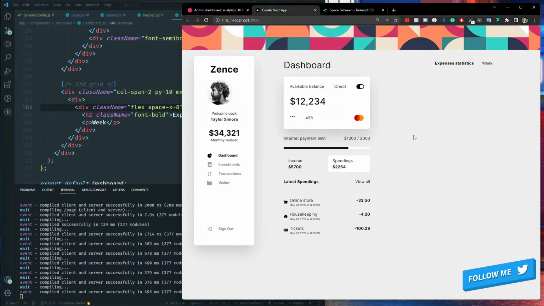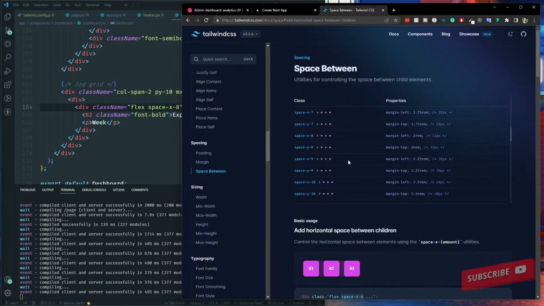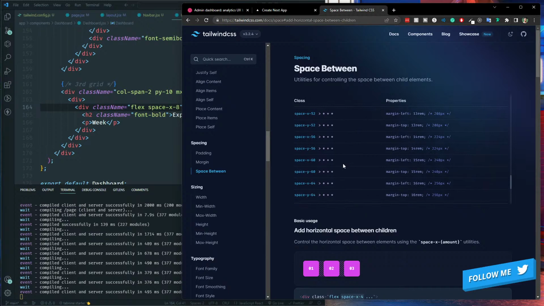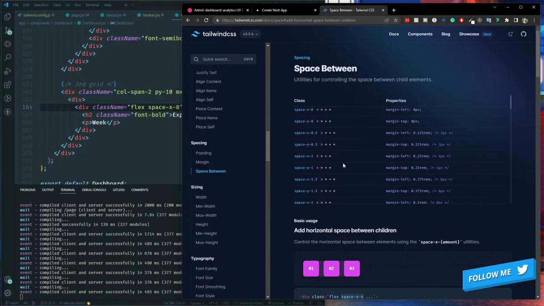And yeah, let's see what else they have so we can work with it. PX, just 1 pixel, okay. They probably should have something like an auto.